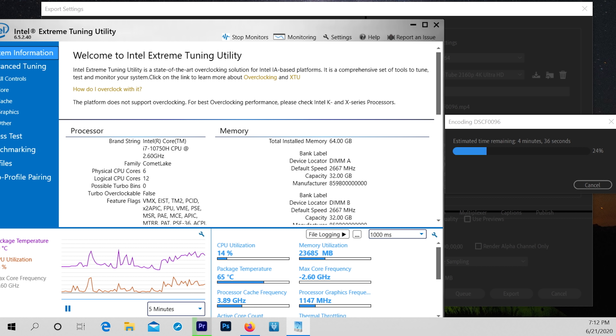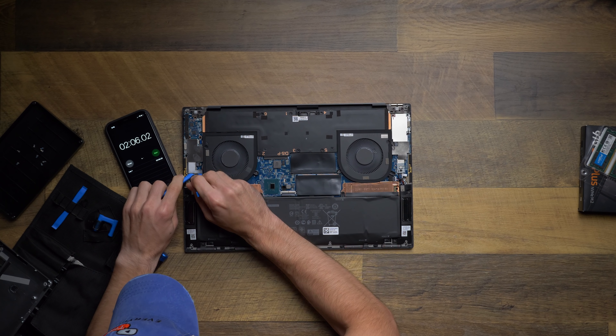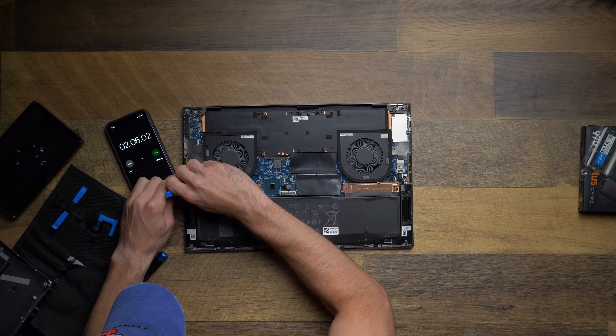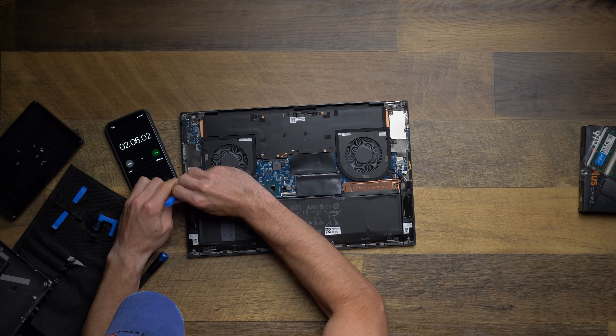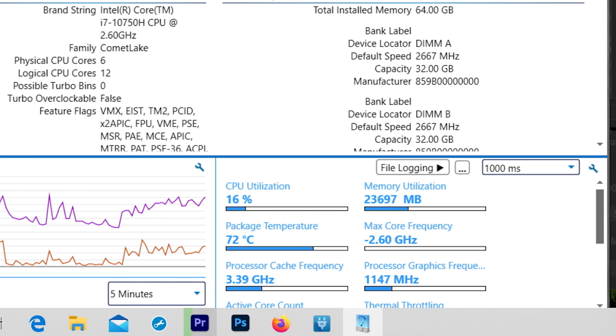I think it's due to one of two things — one good, one kind of bad. The first is the vapor chamber does an excellent job keeping everything cool with two gigantic fans. They will turn on, especially if you're using Dell's power performance mode, but it's never so loud as to be distracting. However, the other reason is I do think I'm having a bottleneck somewhere in the process when it comes to video editing and rendering — I never get over 30% CPU usage during rendering.